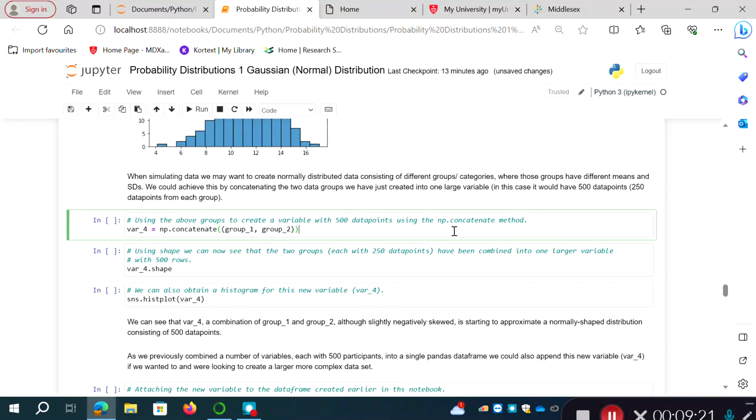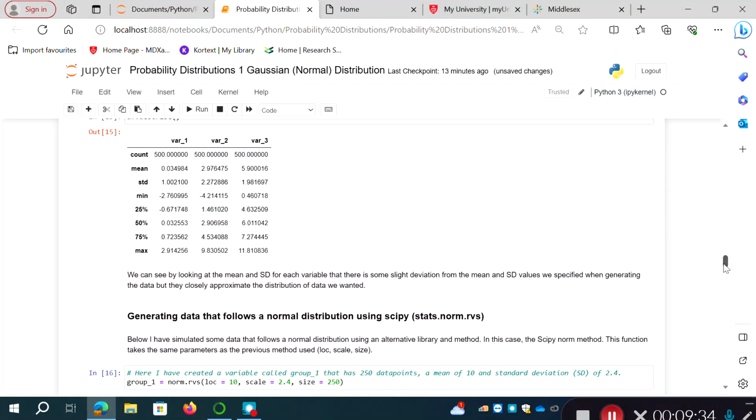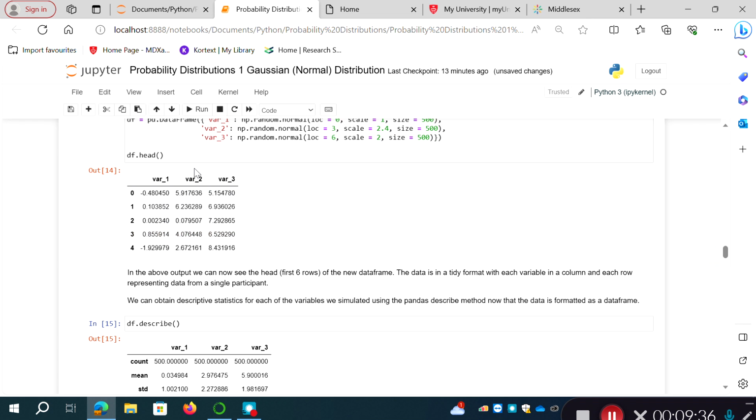Because each of those objects consisted of 250 data points, we then have one variable of 500 data points, which is not by chance, because that matches the 500 data points we have for our other variables that we simulated here. Okay, so let's do that.